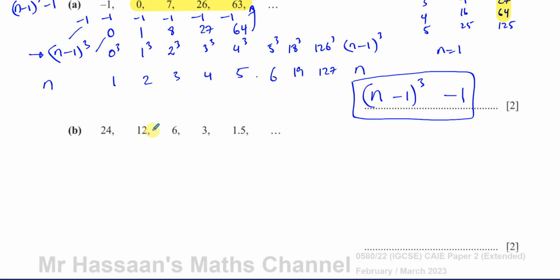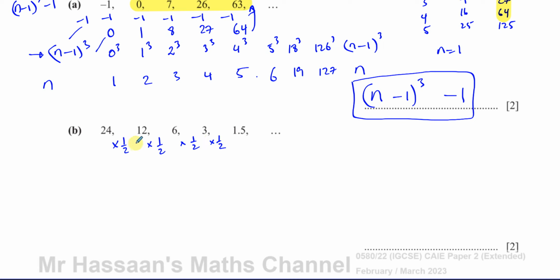And the way you can see if there's some link is you divide the number with the one before it. So 12 divided by 24, well, that's a half. 6 divided by 12, well, that's a half. 3 divided by 6, that's also a half. 1.5 divided by 3 is also a half. So basically all of these numbers are being multiplied by a half. Always think about it in terms of multiplication rather than division. It will make your life easier. So each of these you multiply by a half to get to the next term.